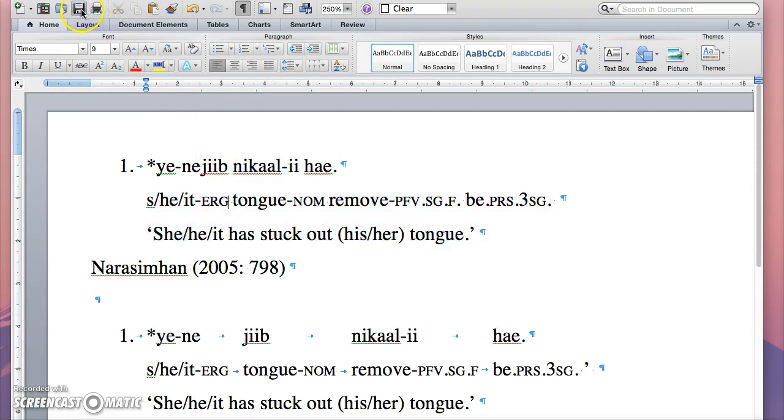The next thing to do, which is a step that I think many people forget or do by repeatedly pressing the space bar, is instead of using spaces between the words in the line of Hindi and in the gloss line, to use tabs. So at the moment we've got spaces between all of the words here, and we can just see the little grey dots between each word.